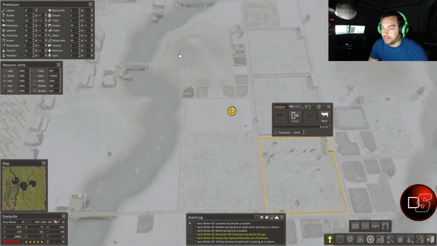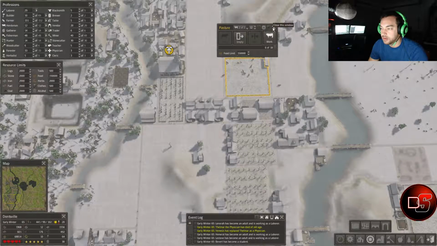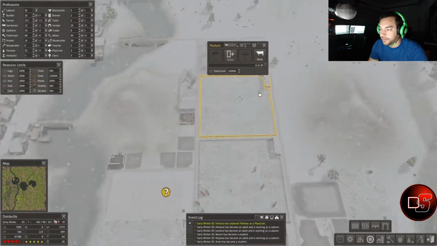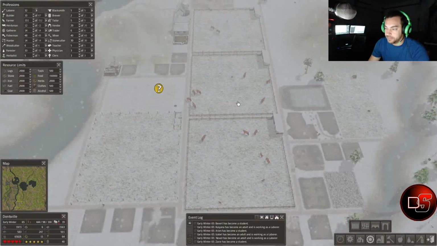So I can go ahead and split that pasture, and I'm going to go ahead and split this one because they should be pretty close to the same. Alright, 6 out of 8. So we get 6 cows in one. We should have about 7, 8 cows in another. And there we go. Now these cattle ranches are working our way up.